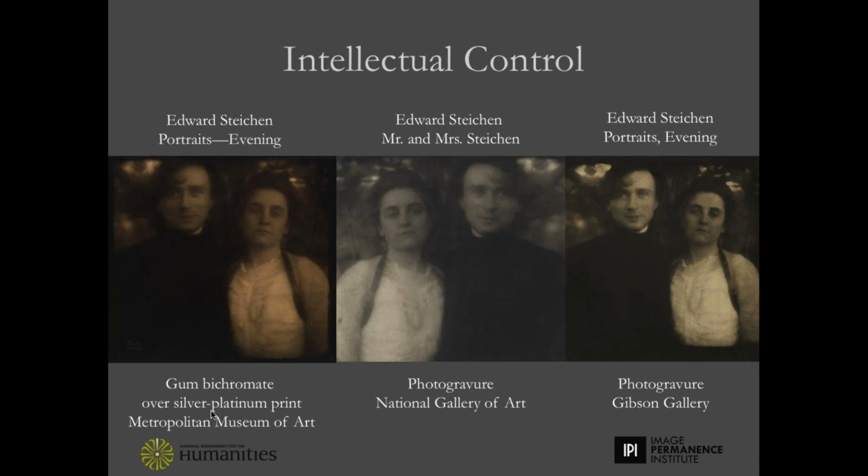So like maybe it was a test print. Maybe he accidentally made the printing plate backwards. Maybe he just wanted to see what it looked like reversed. All of this is conjecture on my part, but regardless, looking at all of these together and having an understanding of the processes allows us to have a better understanding of Steichen's use of materials and his aesthetic vision for this image, and therefore how we should experience it and interpret it.